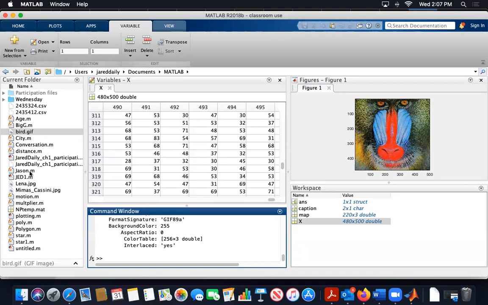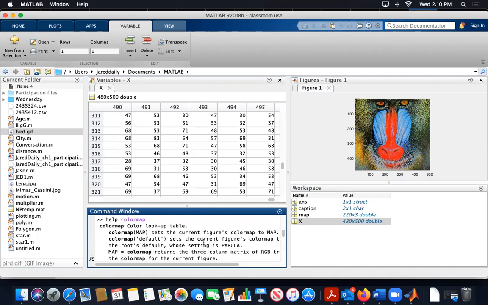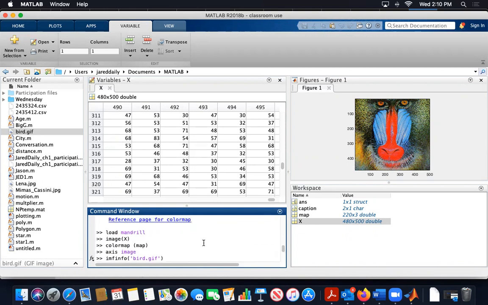So now that I have that image in here and I've looked at the information, it's an indexed image. So it's not only going to have the matrix of numbers, but it's also going to have a color map matrix in there that tells you what colors to assign to what numbers so that the colors come out correct, right? Or, you know, as correct as a digital file can. Then you can go ahead and try to show that image, and you would show it using very similar code here. You can use this code here, image X. Copy that. Now this is our new image here. I'm going to paste this down here.